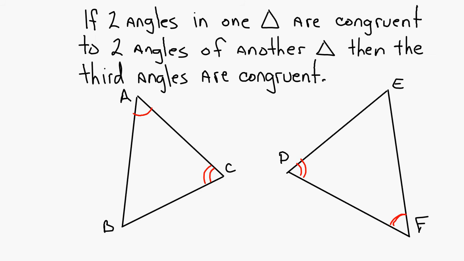What do you know about angles B and E? They're congruent. The angles in both triangles have to sum to 180 degrees, right? So if A is the same as F and C is the same as D, there's only one angle left in each triangle, right? So they have to be equal to each other, agree? Okay, so in this case, angle B is congruent to angle E.